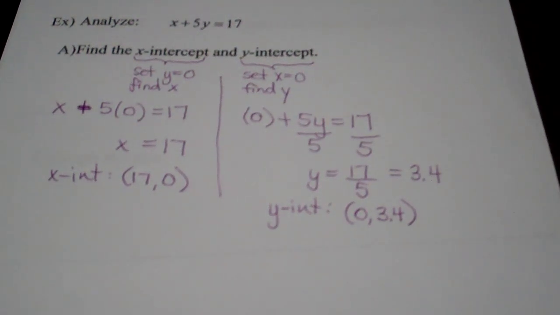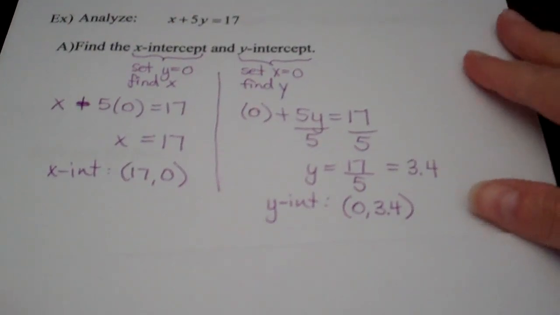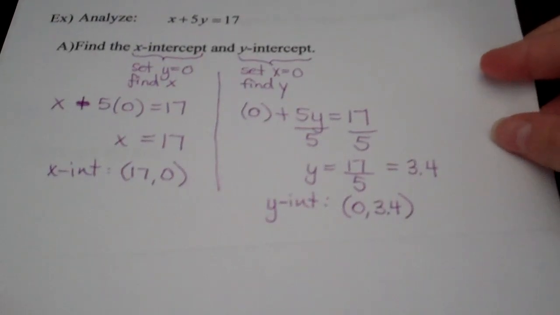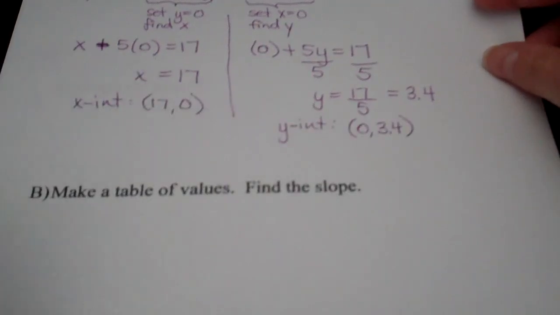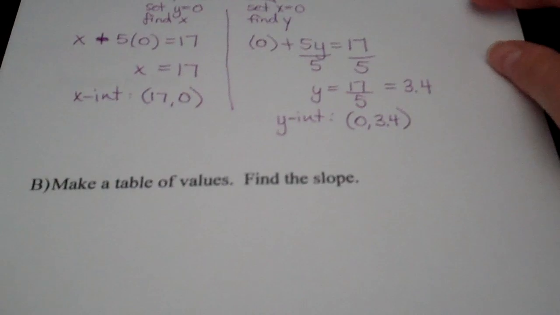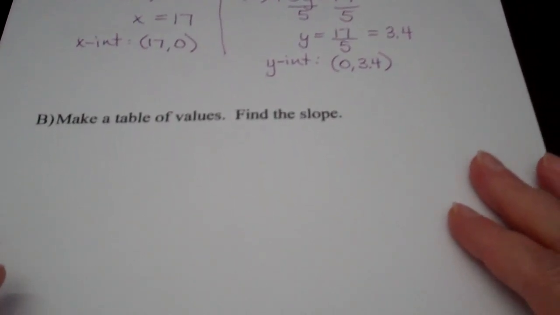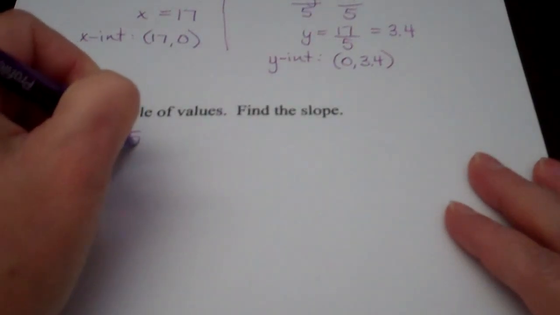Okay, so we could use those 2 points alone to draw the graph, right? We could plot those two and draw a line through the 2 points we have. I want to show you some other things, so we're going to do some other things in between doing this and the graph. But you could do that. If your task was to draw the graph, you could use those 2 points and be done, right? Okay, what I also wanted to do was give you a chance to see a table of values for this. Let me copy down the equation again.